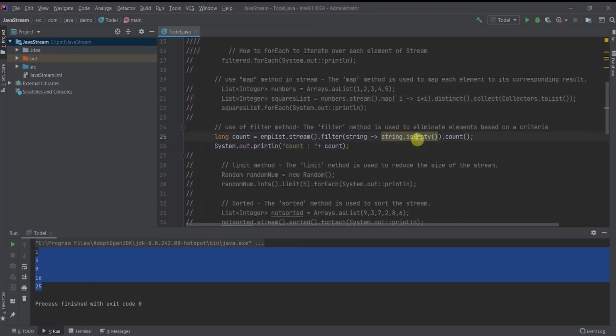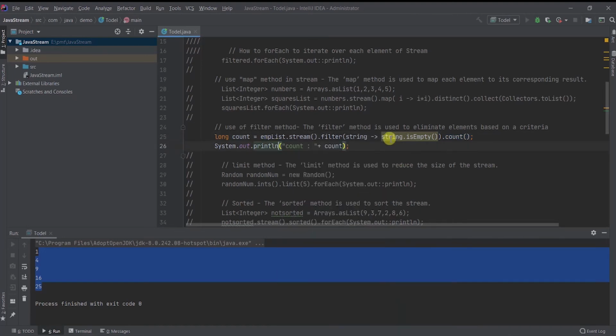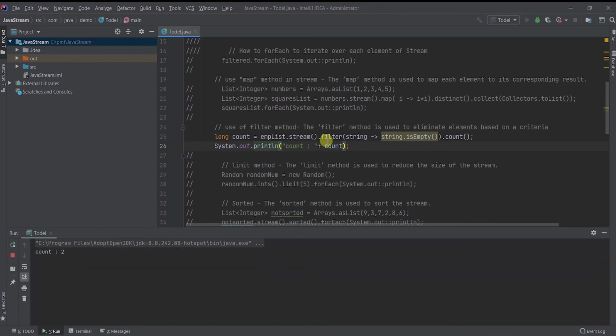We have seen how the map method works. Now we'll see how the filter method works. We have already seen how to create a stream and use the filter method, and this time I'm using filter to do the count. This is how I can count how many elements are available in a given list. Remember, we are not modifying anything.